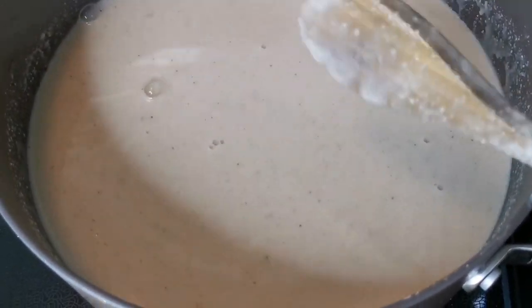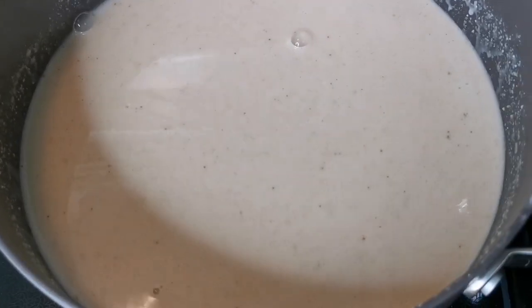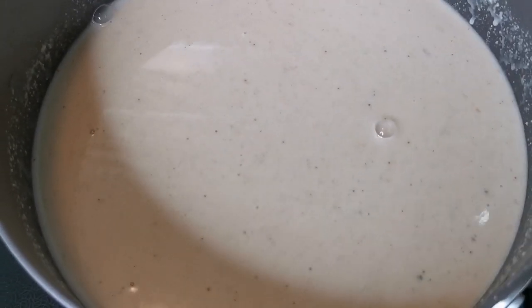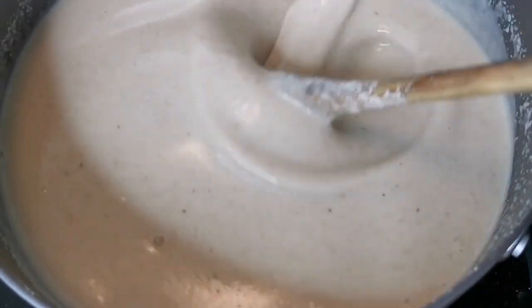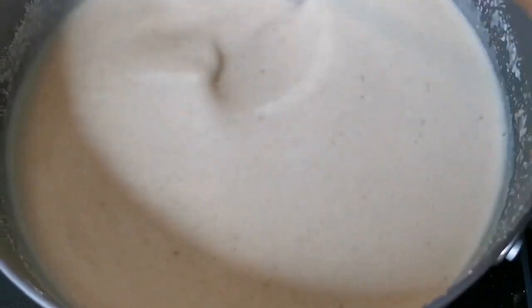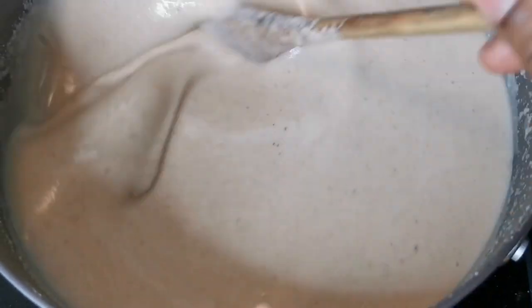Guys, I do it like this. The other way around: if you boil it first and then you blend it, you call it punch. Remember to stir the sides like this, guys, and the bottom. Okay?